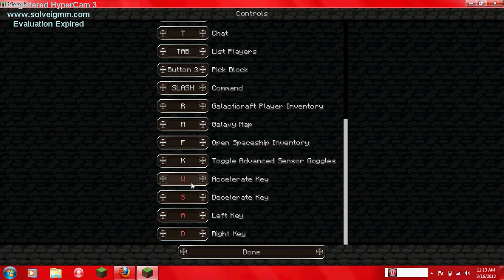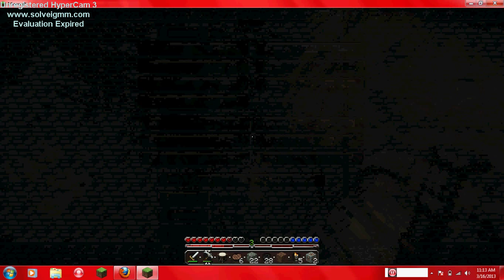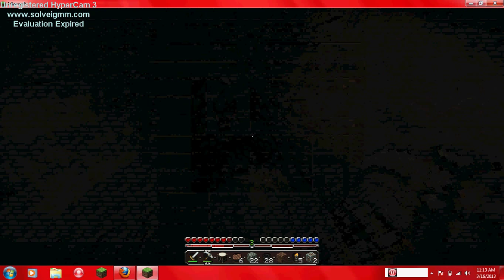This is for the rocket ship. Well then. Up, down, spaceship inventory. Left, right, hit F. Oh. I want to see the spaceship inventory. I've got to have something on with the spaceship.